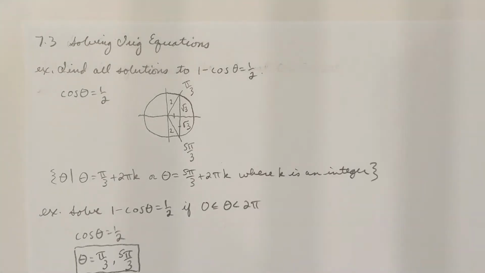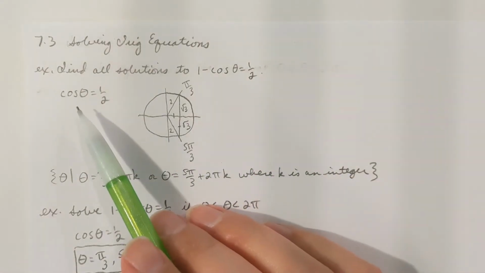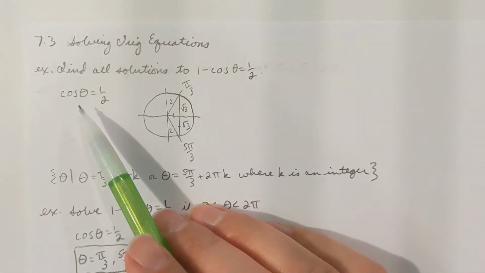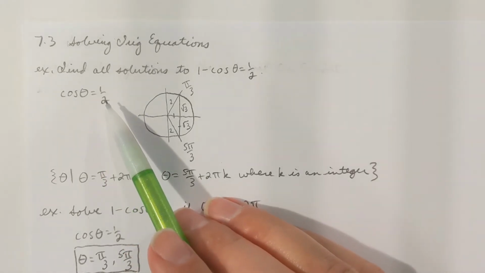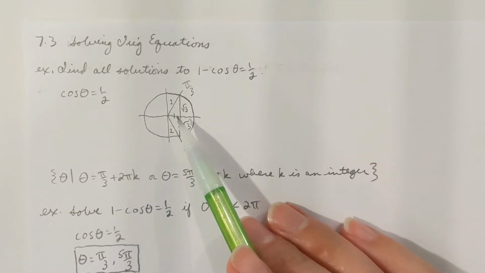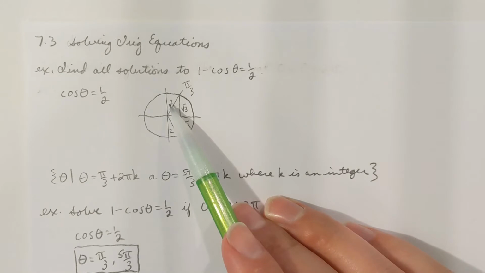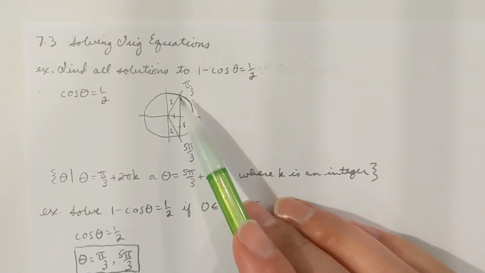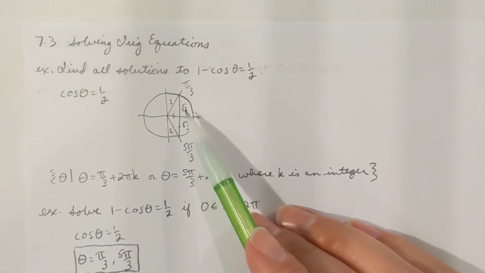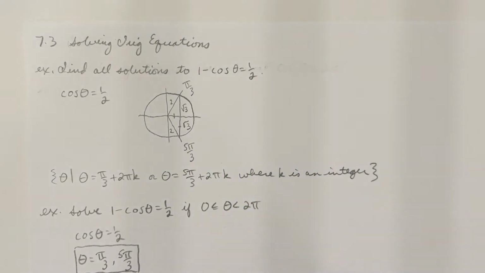Okay, if I add cosine theta to both sides and subtract 1/2, then cosine theta equals 1/2. Now cosine of theta is equal to adjacent over hypotenuse. So when I set up my triangle here, the adjacent side is 1, the hypotenuse is 2, and the opposite side would be root 3. This is one of our common triangles. This is working with a 60-degree angle, or pi over 3 using radian measure.